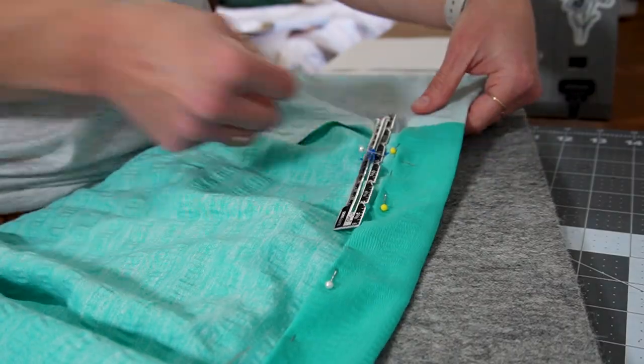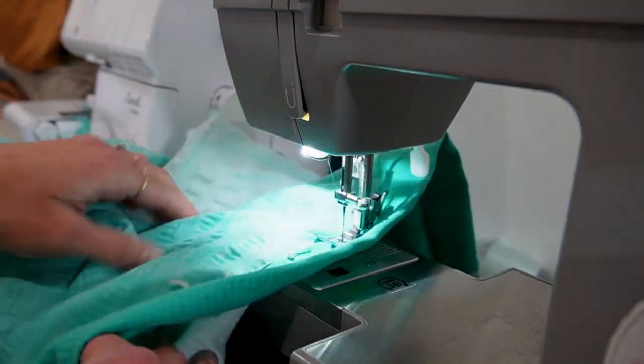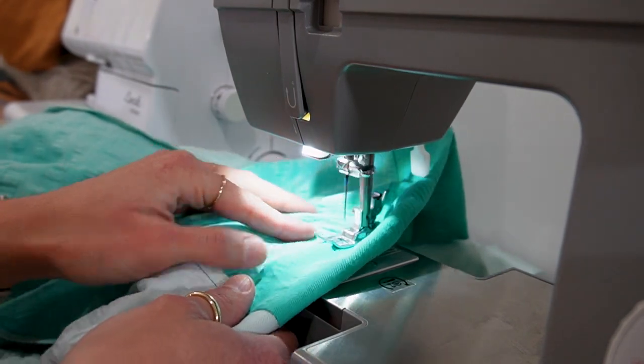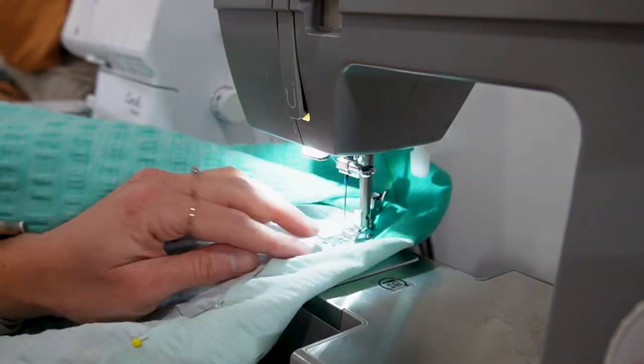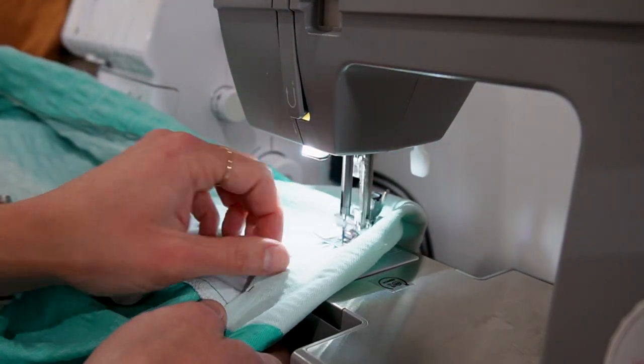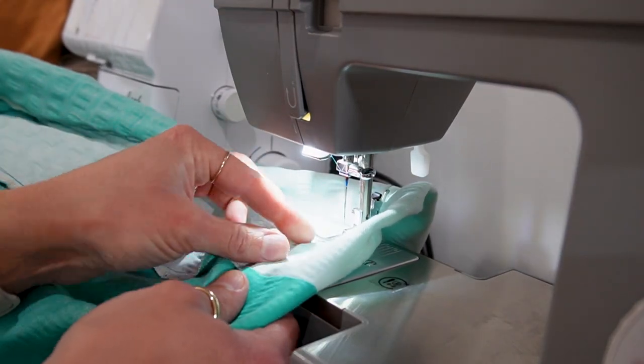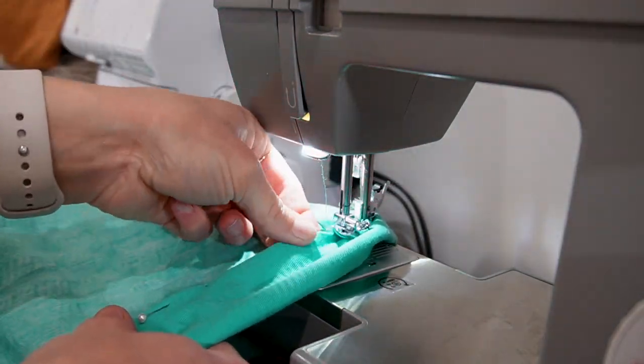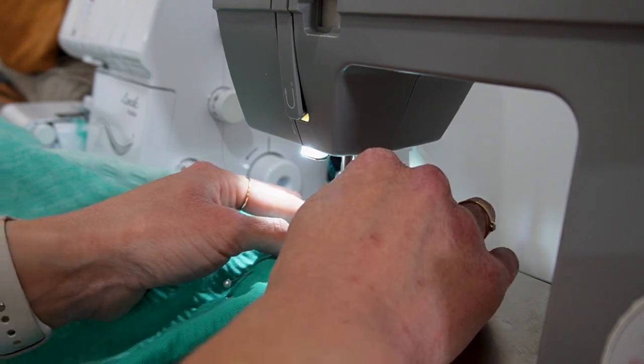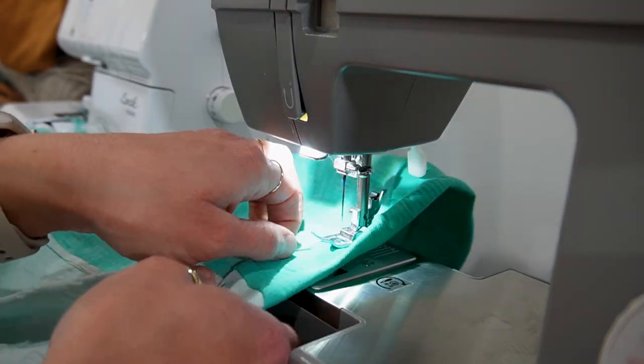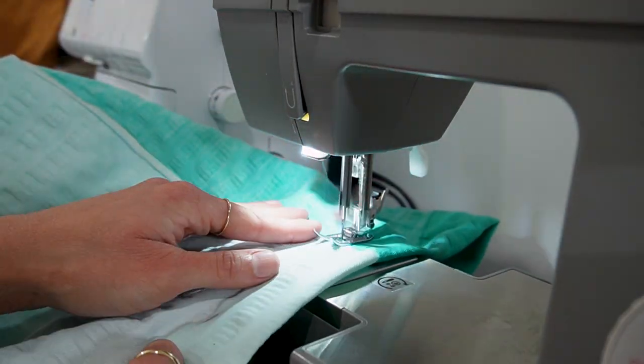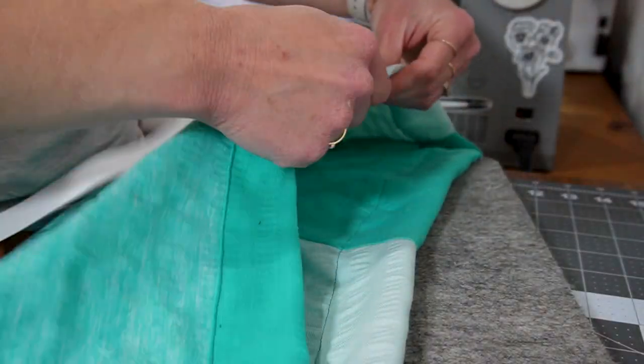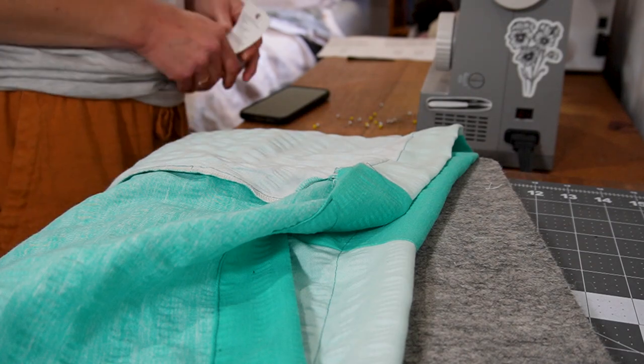After you've pinned it all in place, you're going to need to sew it down. You'll follow the inner edge and sew all the way around. I find for myself personally that whenever I'm sewing a long straight line like this, whether it be a hem or a waistband, I am really tempted just to pedal to the metal with the sewing machine and rush and think that I can get it done good quality at a high speed, and sometimes it just doesn't work out that way. And then I have to unpick it to make even lines, and it's just worth it to go slow and take your time and not rush the process because you'll wind up with a finished product that you're so much more happy with.